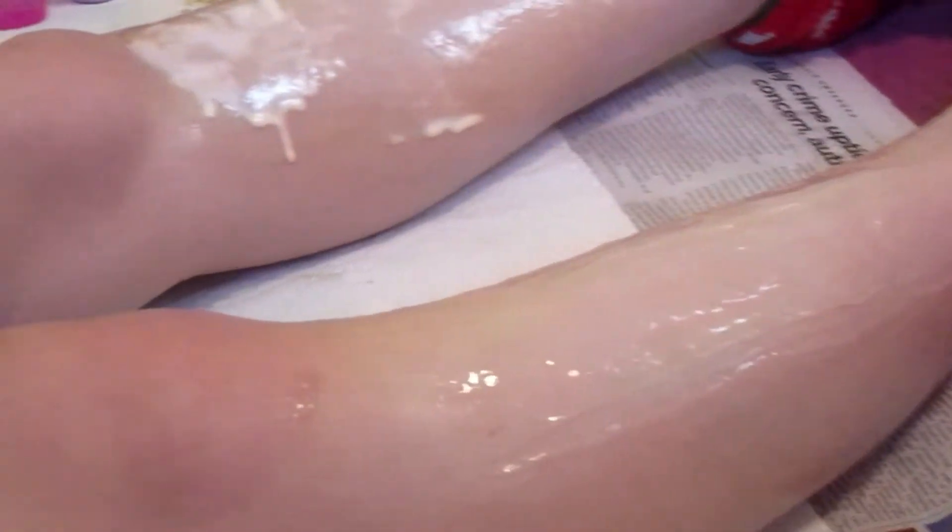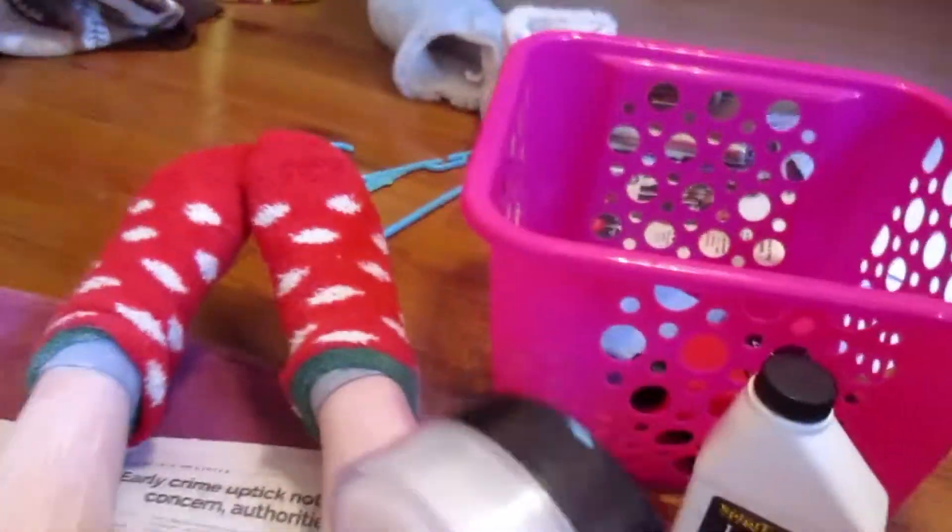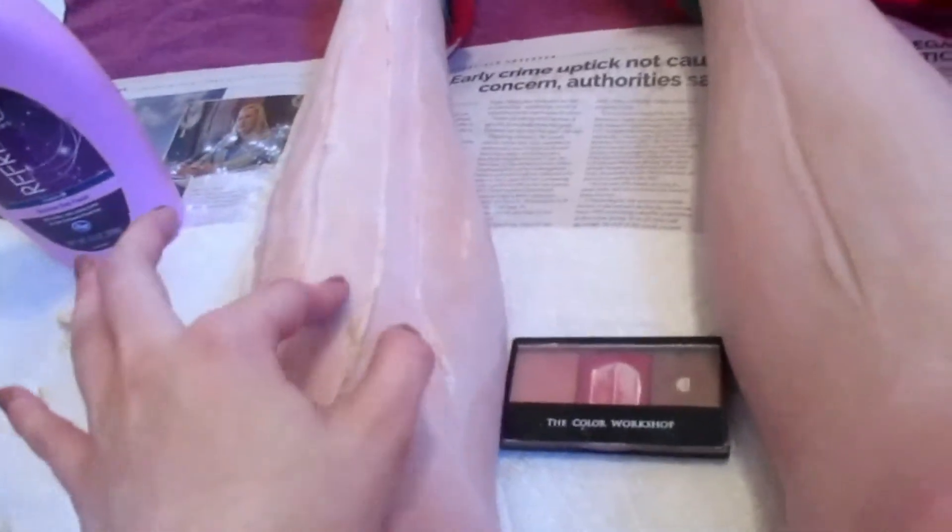Now both legs have been powdered using a white powder — you can also use setting powder like this Cover Girl one. You can already really tell the difference of why I prefer to use silicone for cuts. It looks more natural. The latex one is very rigid and bumpy, whereas the silicone one is smooth and soft. The latex is more of a hassle, and unless you have water-activated or alcohol-activated skin paints, it's a lot harder to use powder or color on liquid latex. I'm using this palette to start with the bruising around the areas.